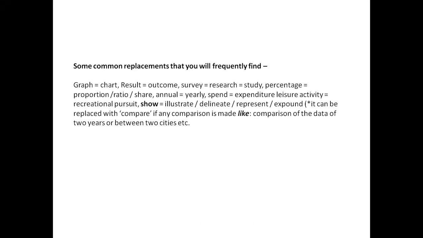Annual, often you'll find this word in your graph, which can be replaced with yearly, or yearly with annual. Spend can be expenditure or spending, or you can say spending can be expenditure, or leisure activity can be a personal, recreational pursuit. Show, often you will find in almost every graph what the graph shows. So this word show can be replaced with illustrate, delineate, represent, or expound. It can be replaced with compare as well if any comparison is made, like comparison of the data of 2 years, or between two cities, or between male and female, as in the previous graph we were observing.